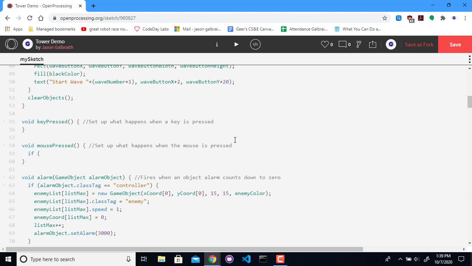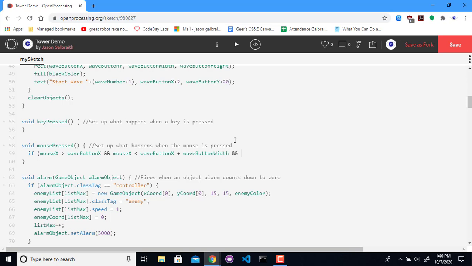I'm only going to do this if the mouse is in that exact position. I'm not going to worry about the button moving around or anything, so I can just use the absolute mouse X and Y position to check to see if you click on this. So if the mouse X is greater than the wave button's X, and the mouse's X is less than the wave button's X plus the wave button's width, so that's to see if it's between the left and right side.